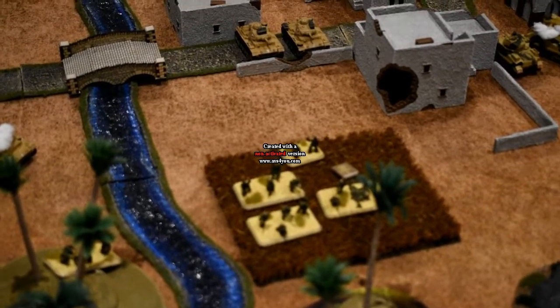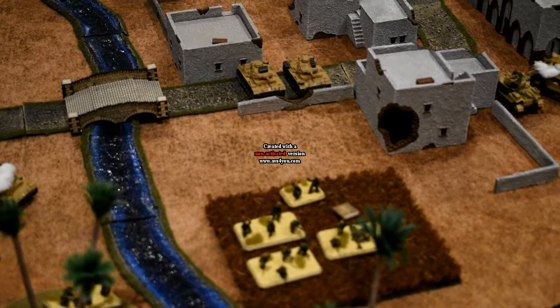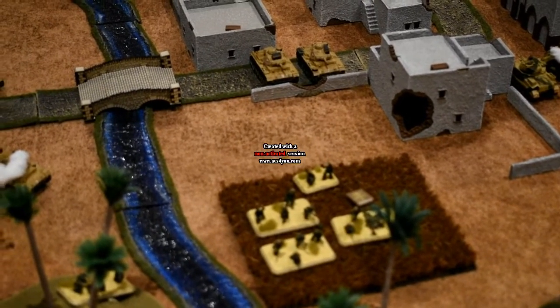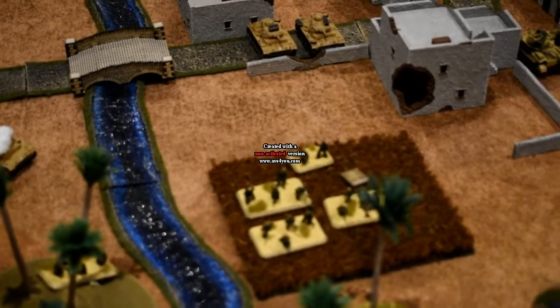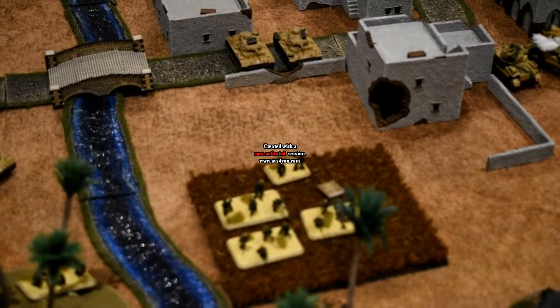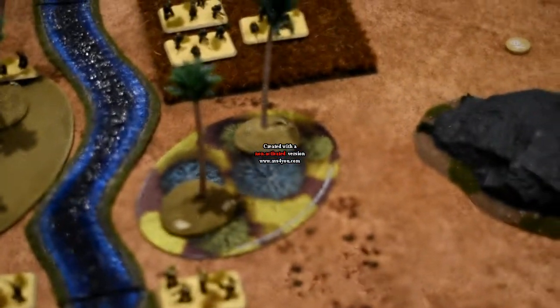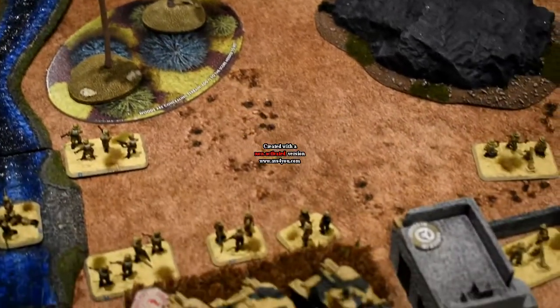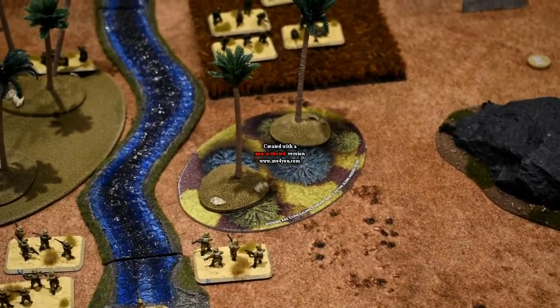This was very successful. I only took 1 hit going in, which I saved, and then both of my guys successfully killed their 6-pounder counterparts. And then the 6-pounders failed their motivation to counterattack, and they did not have enough movement to get out, so they were dead. And the formation commander here was also forced to retreat back, so he is here now. So now we're going into British turn 3.